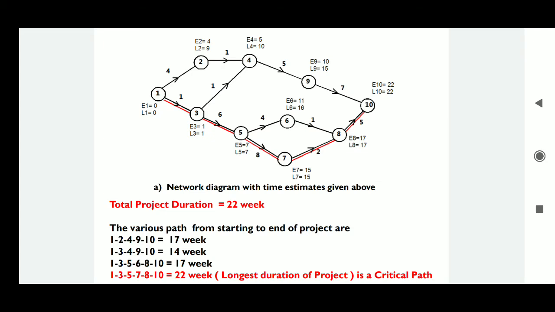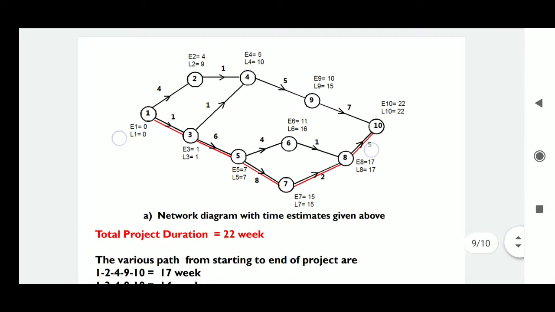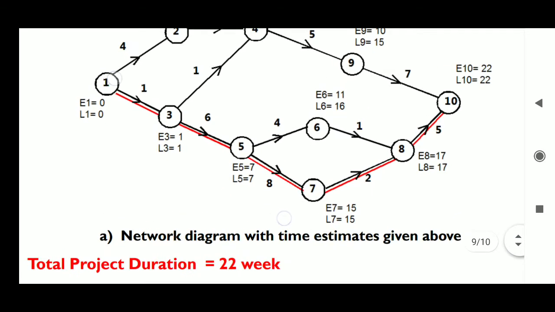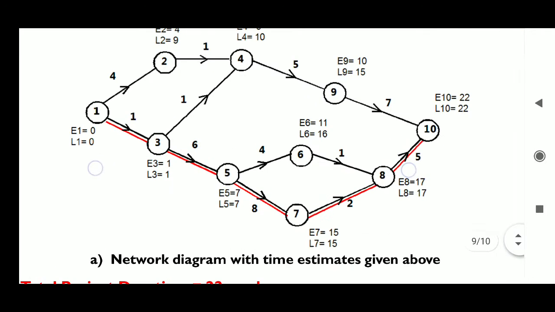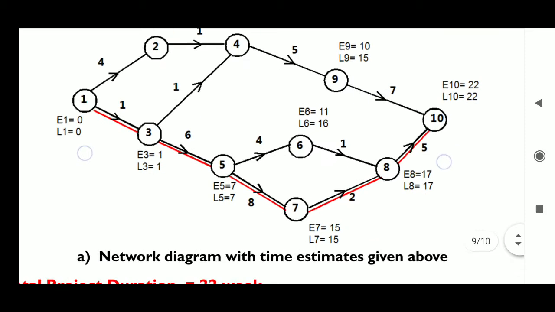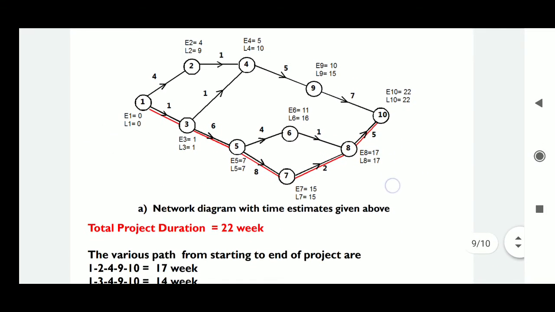The critical path is the one taking the longest duration of the project, because all the crucial or important activities lie in the critical path. That is why it is called a critical or crucial path. The critical path means E and L are the same, because in this path you cannot delay the activities, the schedule is tight. Hence it is called a critical path. It should always be indicated by a double line.